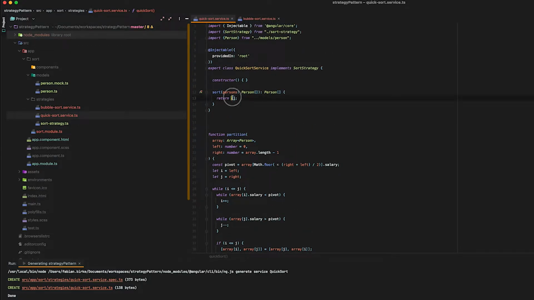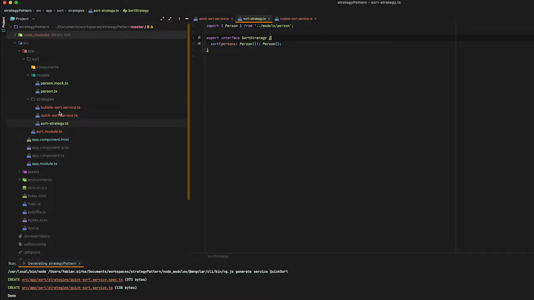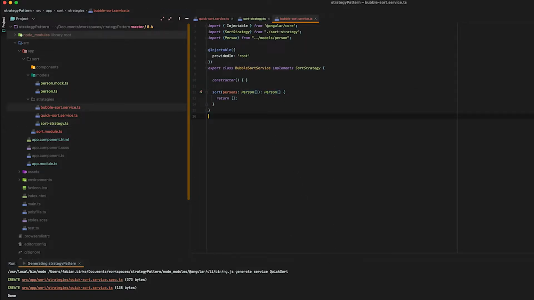Okay, and to do so, we just call the quick sort here, and we have to insert an array. What we want to do is copy the array, so we just create a new array out of it. Let's create a new array and copy the old array into it. And we're going to do the same thing in the bubble sort. I've prepared the bubble sort as well. Just copy it.